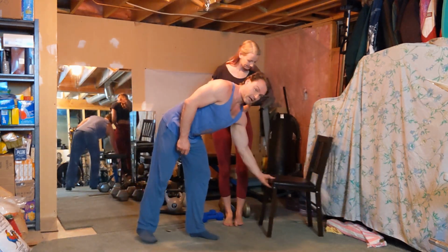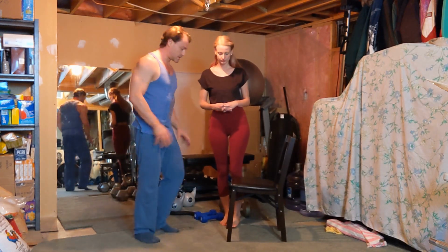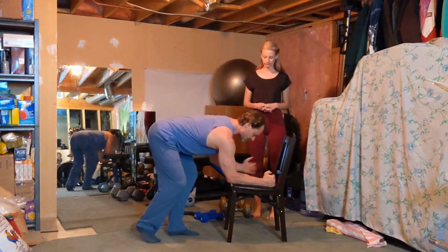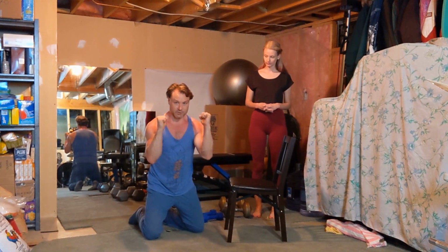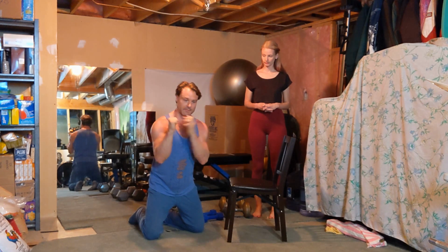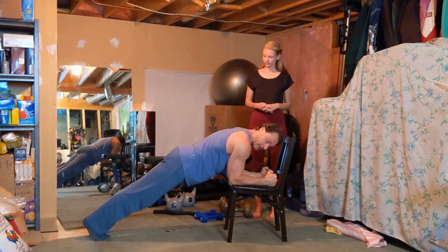We're going to use our chair now and continue the ab section of this before we get into the arms, but it will start involving the arms a little bit more. So I'm going to get her to plank on a chair, and again with the plank I'm not letting my shoulders rotate forward and my knuckles come together. Straight out. It's way better for your back and your shoulders. But my triceps and biceps and shoulders are all working here.